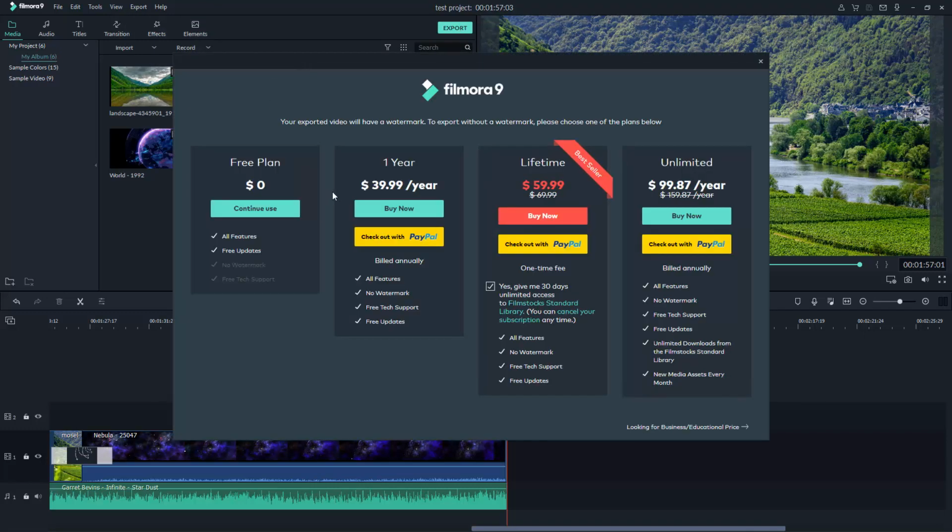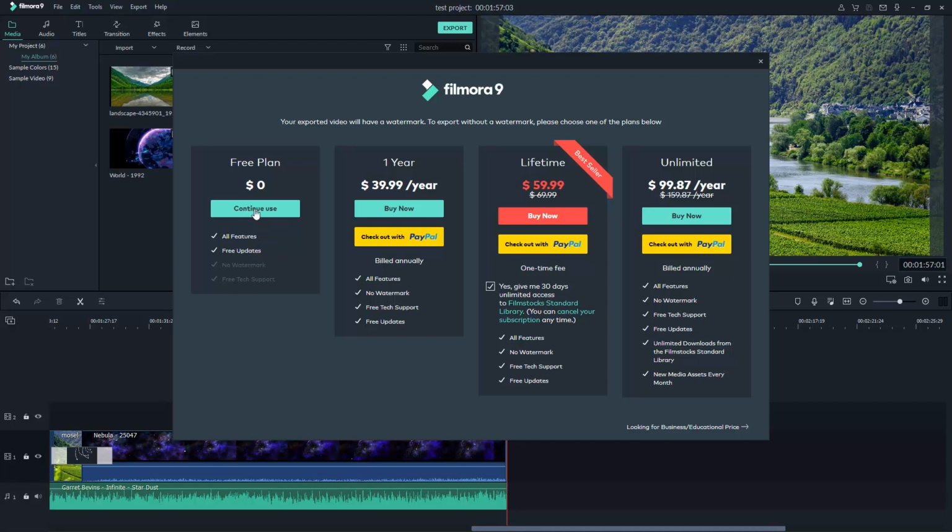You will have this window appearing, and depending on which account you have, you might have a free plan, or you might have the lifetime license. You will have the video exported with watermark or without watermark. So with free plan that we are going to use now, our final video will be having a watermark.